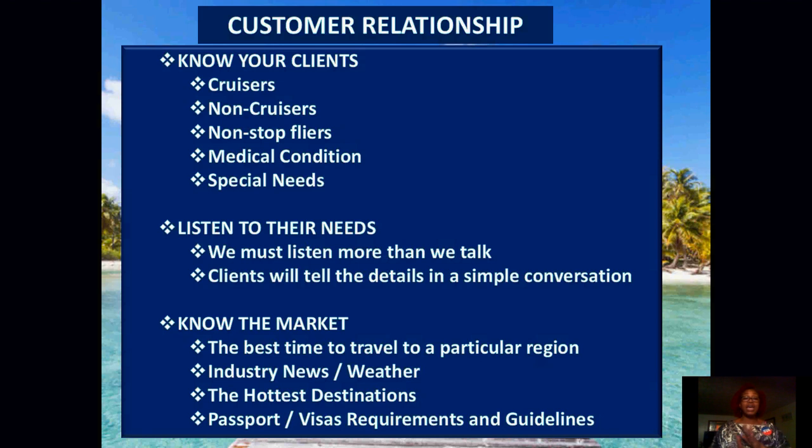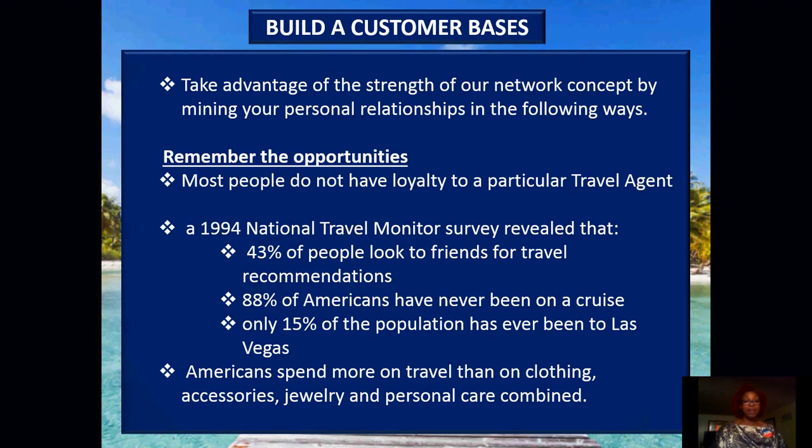Some countries say that your passport has to be valid for a year. Some say 6 months. You want to definitely know which countries say 6 months so that you can inform your clients, because most countries say you can't travel once it's within a year of expiration. You cannot travel. Some countries say 6 months, but you don't want to make that mistake and send your client to a country that's 6 months when you thought it was a year. Absolutely not. That's problems. So you want to definitely know your market so that you can recommend the right information to your clients.